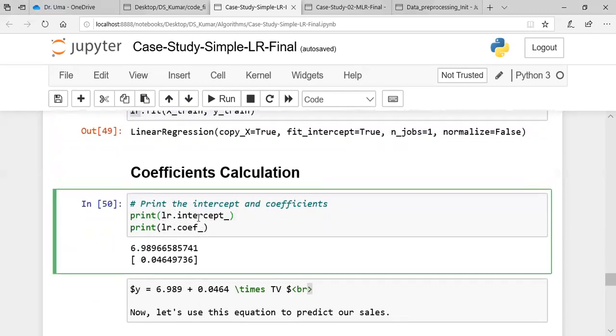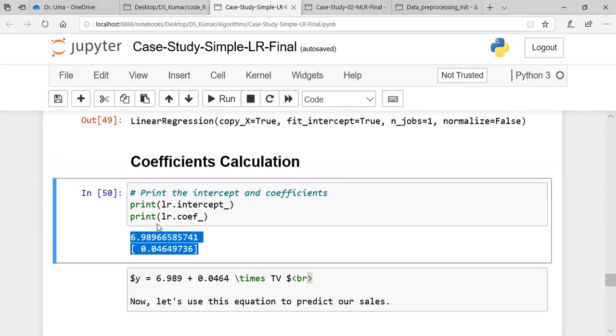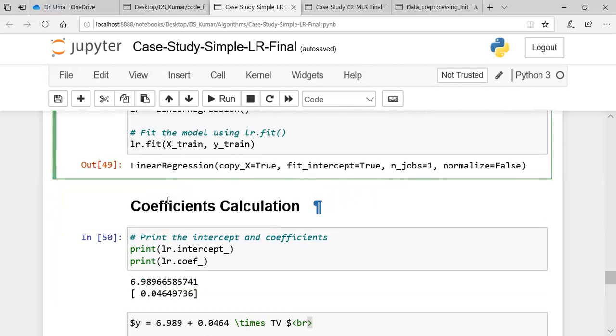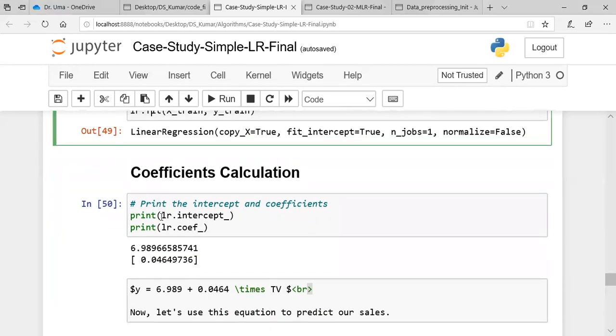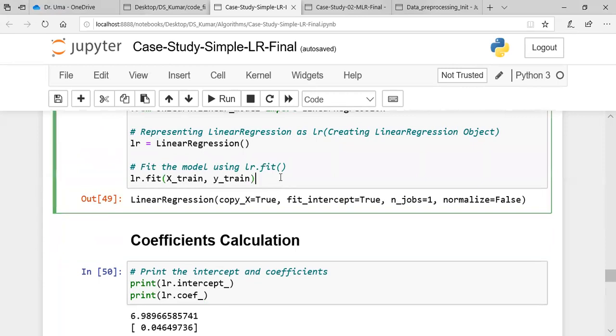Now, I am able to get the intercept as well as the coefficient. Whatever intercept value and coefficient value I'm having, based on these particular values, I can give values like TV value, TV marketing. Obviously, based on these two values, the coefficient and the intercept according to your model. From this model, the model could generate your intercept value as well as the coefficient value. So that is the advantage of generating the model, friends.